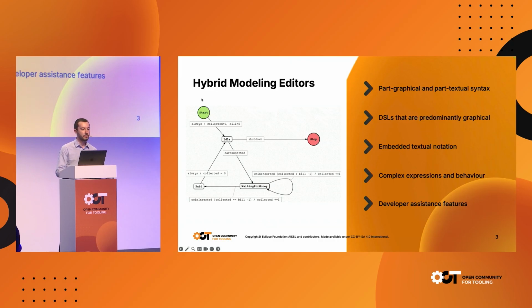And here on the left side, we have an example of such a hybrid DSL. This is a simple state machine language in which the states and transitions are modeled graphically, but the guards are expressed textually using textual expressions. And the nice thing about this is that the textual expressions can be written using syntax-aware editing features, code completion, syntax highlighting, and so on and so forth.